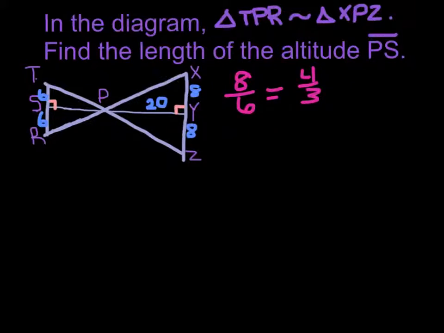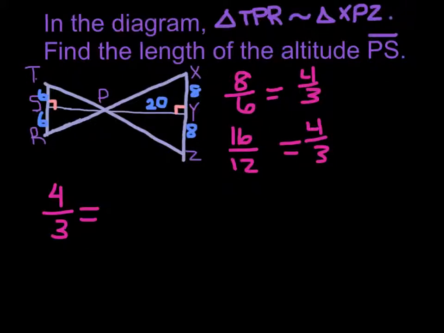Or we could use the full length of the 8 and 8 together, so 16, to the 6 with 6, which is 12. And notice we still end up with a 4:3 ratio. So regardless, we have a 4:3. The sides are in a 4:3 ratio, and that's looking right to left, kind of the bigger to the smaller. So we want to set up a proportion. You can use any of the numbers I've used so far, 8:6, 16:12, 4:3, any of those. I'm going to use the reduced ones, 4:3.